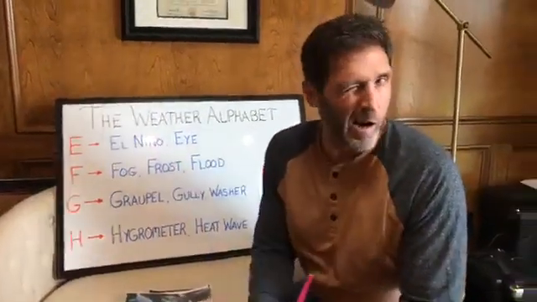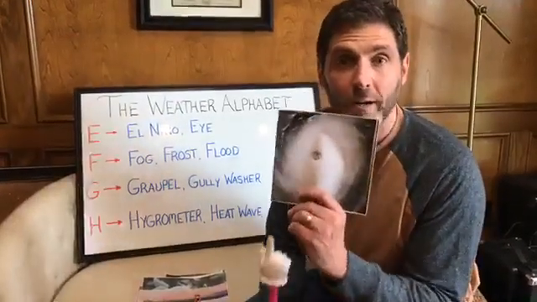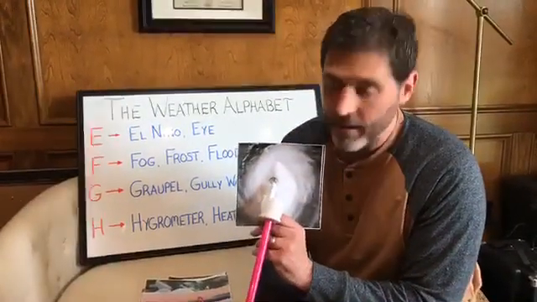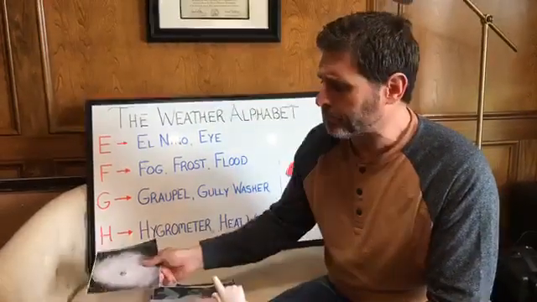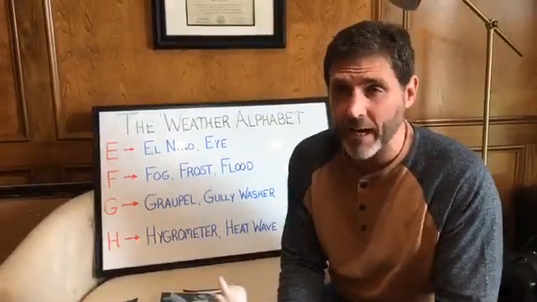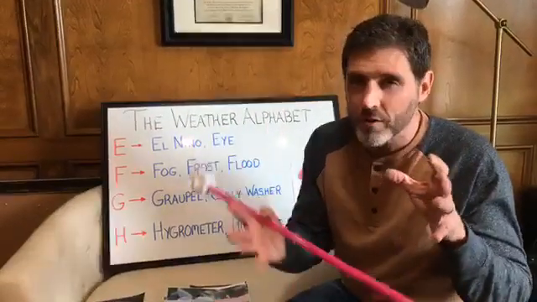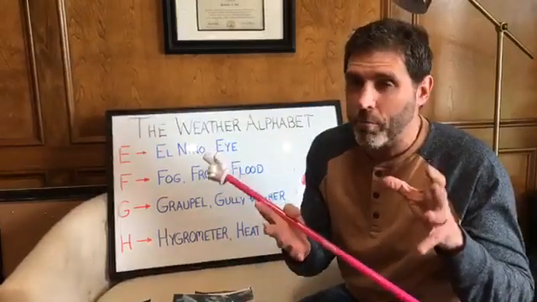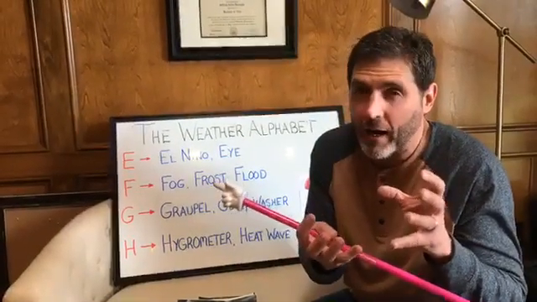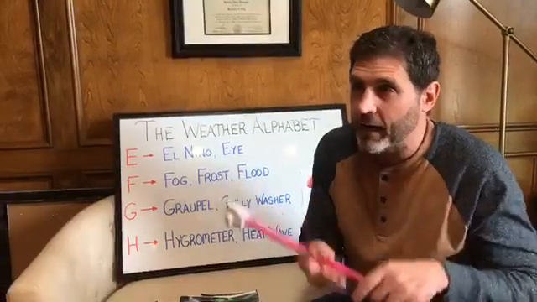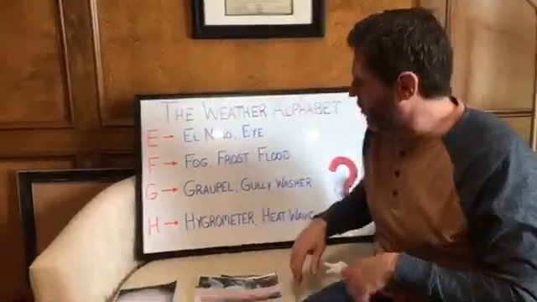I. We're talking about the eye of a hurricane. That's what I stands for. The eye of a hurricane, the center of the hurricane. Most of the time, on average, the eye of a hurricane is between 20 and 40 miles wide. The smaller or tighter the eye is, the more powerful the hurricane. So if you get a hurricane that has a 20-mile wide eye, it's usually a pretty strong hurricane. If you have a hurricane that has an eye of 50 miles, it's typically going to be weaker.